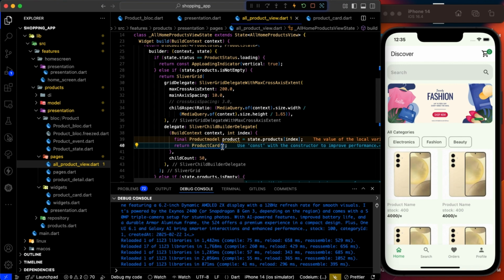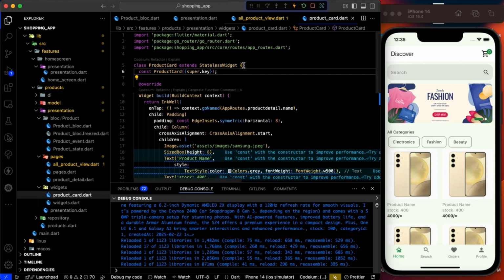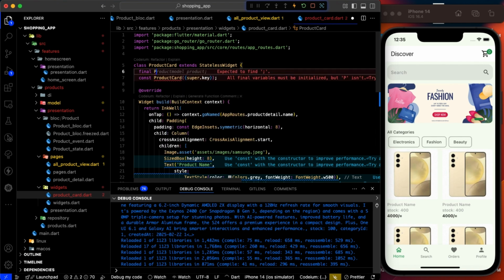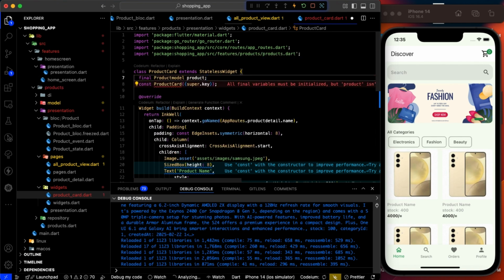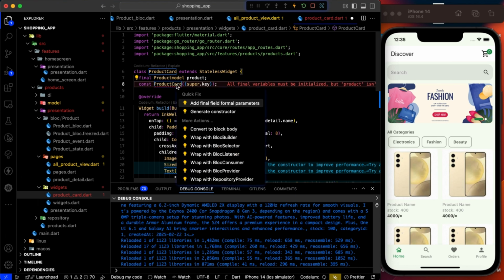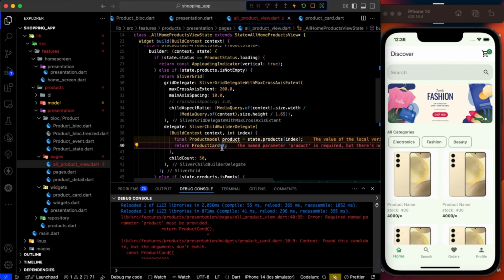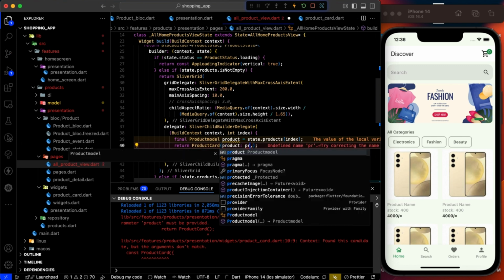Yeah, and then here on this widget we're expecting a product, and then here we are adding a constructor, and then it's going to go plain. We know to put product.